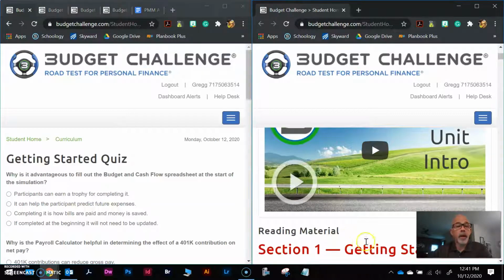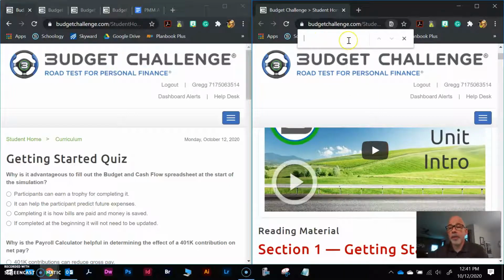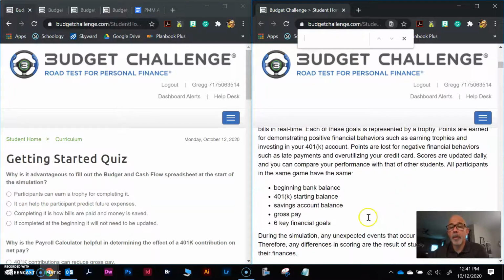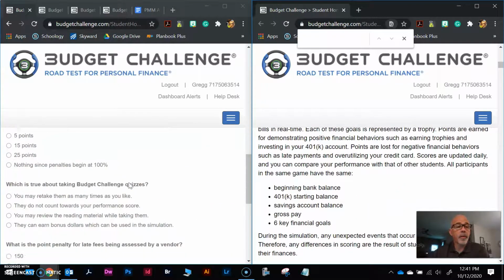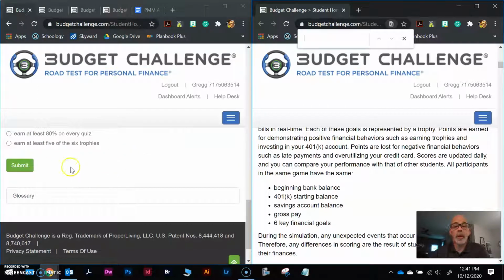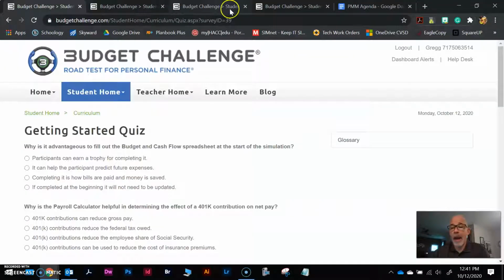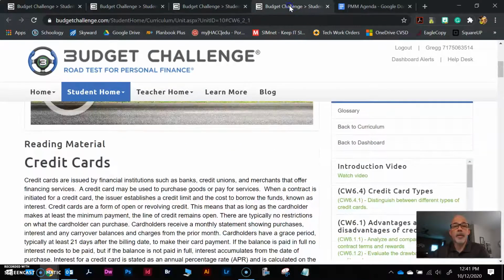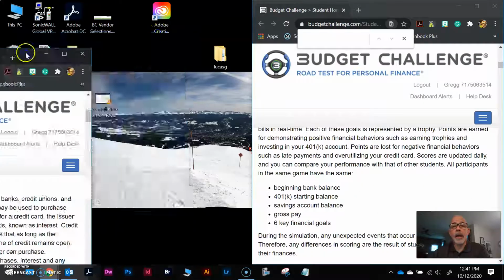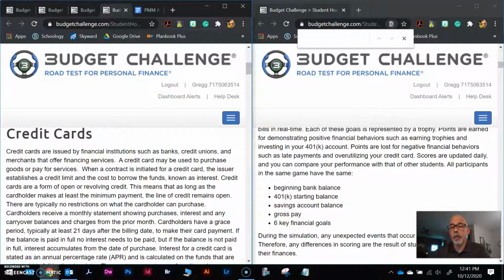When you're over here, you can hit Control F to do a find on the page and search, if you're using Chrome. That's something you can do to look up the answers. Again, it's publisher based. So the Getting Started quiz, in this case, looks like maybe there's 10 questions. You want to hit submit, and do the best you can. They do count toward your rankings, and that's a strategy. Always open up the lessons that go along with the quiz. Go half screen, and then go back and forth between the quiz and the lesson. That's the strategy with this.